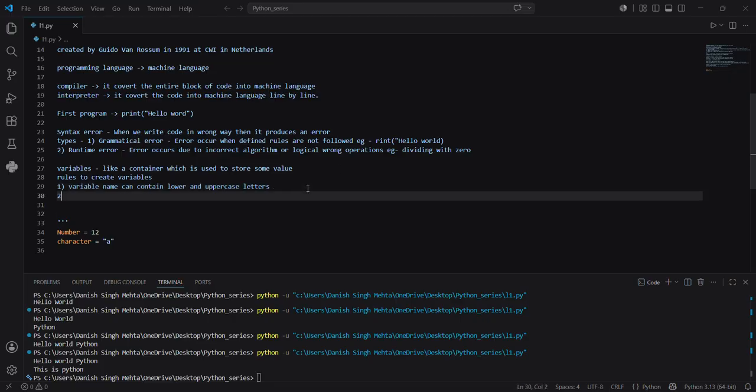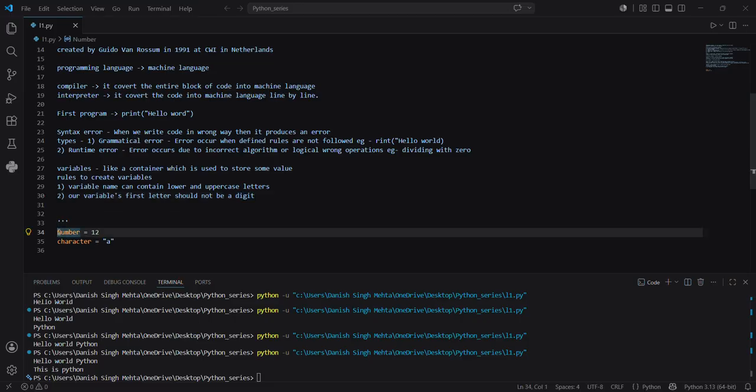Now the second point is that our variable's first letter should not be a digit.